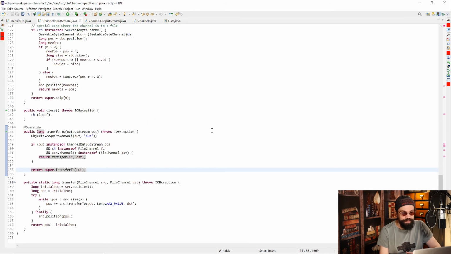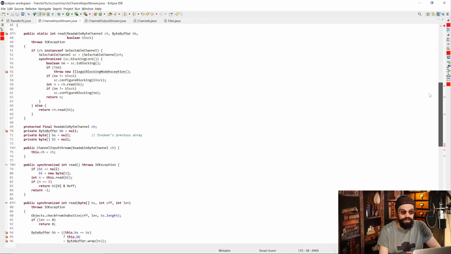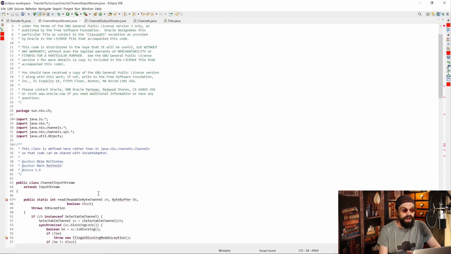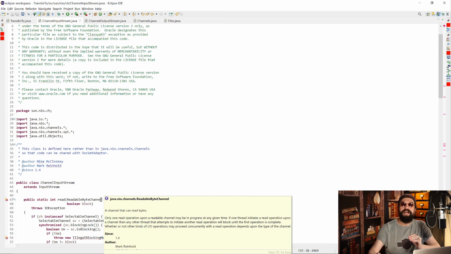The first thing is a channel input stream is nothing else but a wrapper around an NIO channel. So you have the NIO API since Java 1.4 for high-speed native access of I/O resources like files or sockets in a non-blocking way. And a channel is like a direct connection to the operating system's buffers.